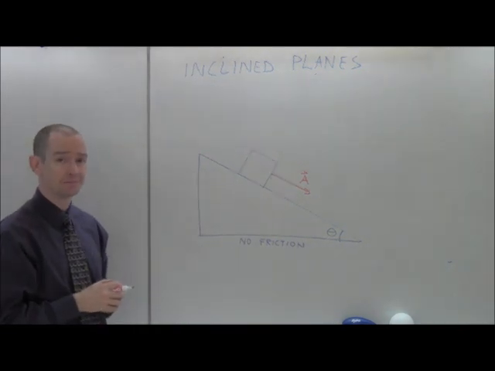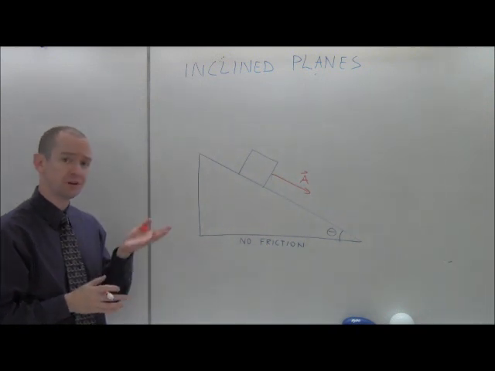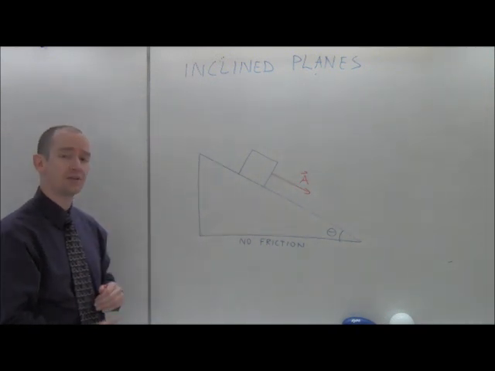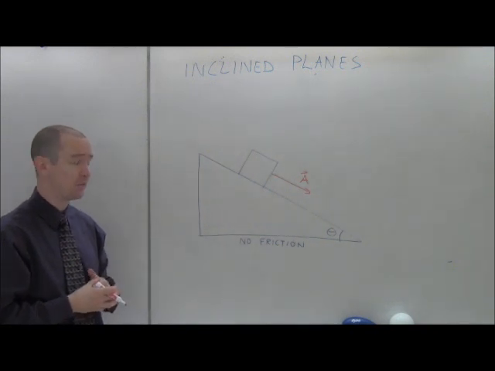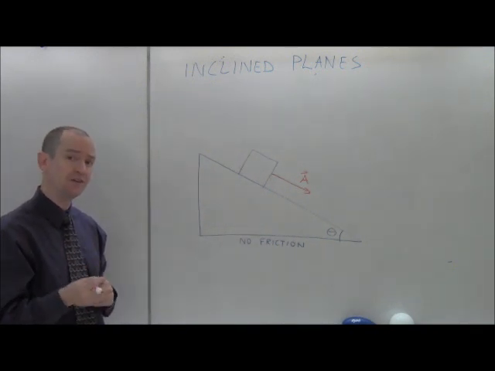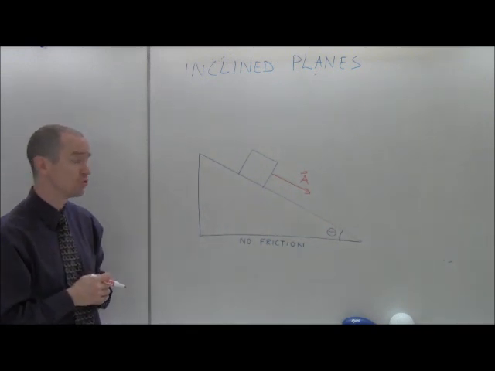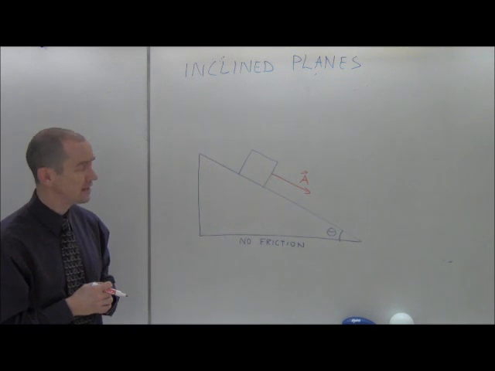This is problematic. The reason is, that means we have acceleration in the x direction as well as the negative y direction. It's going to be hard to solve for acceleration in that way. It would be really convenient if the acceleration were to be along one of the axes. So, let's redefine the axes.